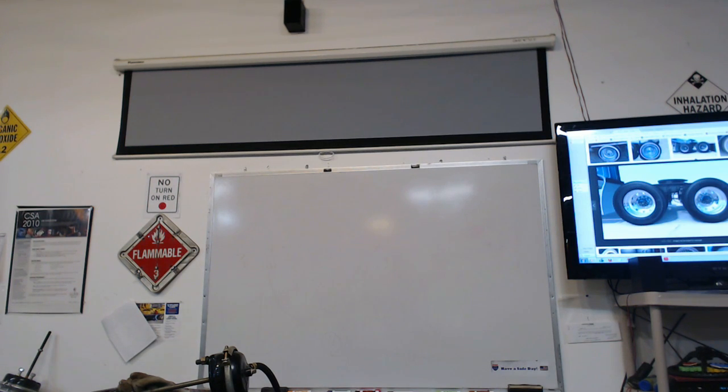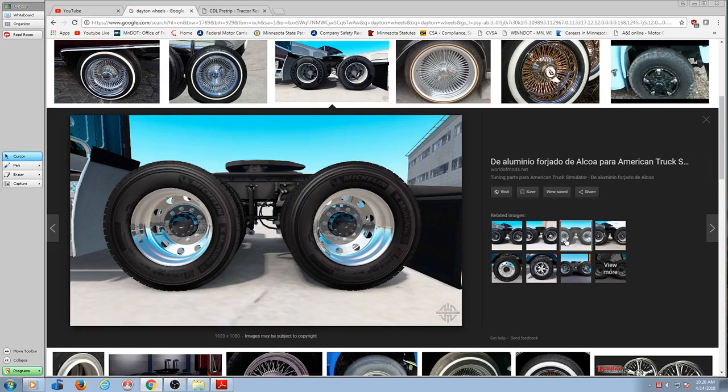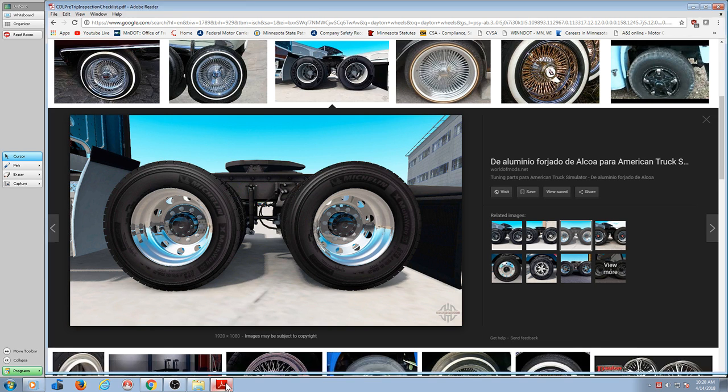Okay? Now here's the good news. On all of our trucks and trailers that we use for testing, we have strictly bud wheels that are self-spacing. So when you get to that on the checklist, all you need to say is, I have bud wheels that are self-spacing. Because the bud wheels have the center sections offset that are flipped and thus create the spacing between the two wheels. Make sense? All right.